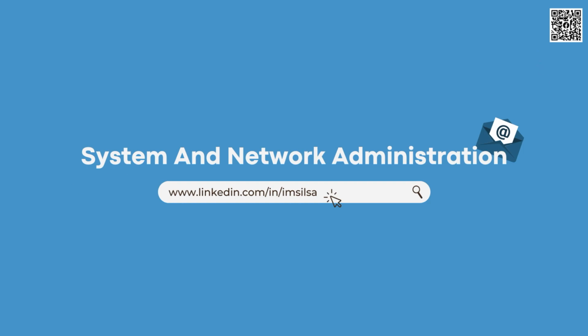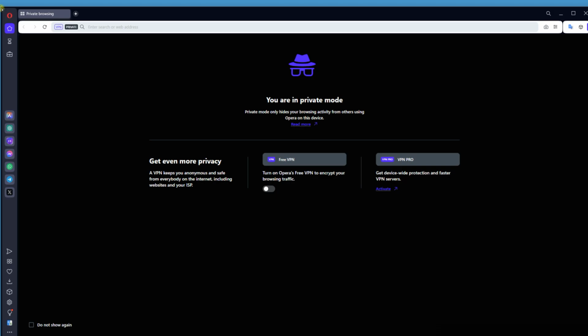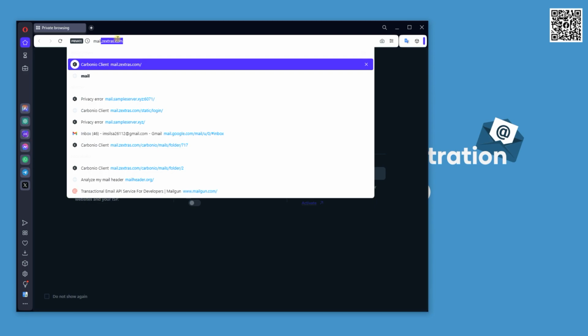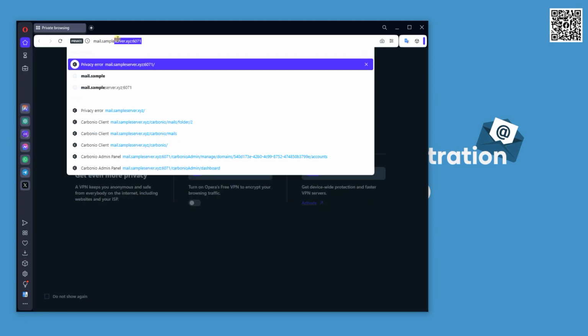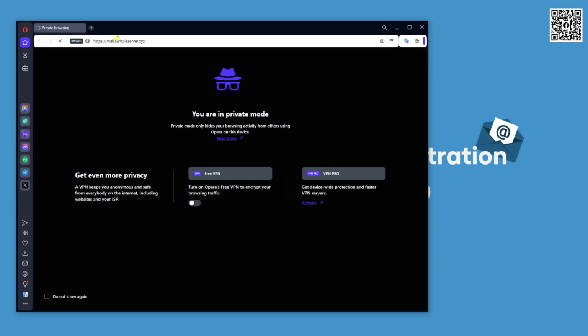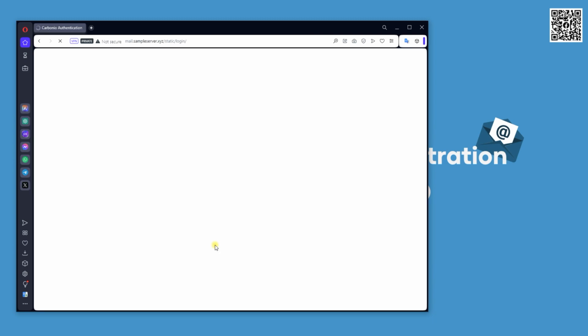So let me show you something. Okay, I have this server, mail.sampleserver.xyz, https, and I have another server.